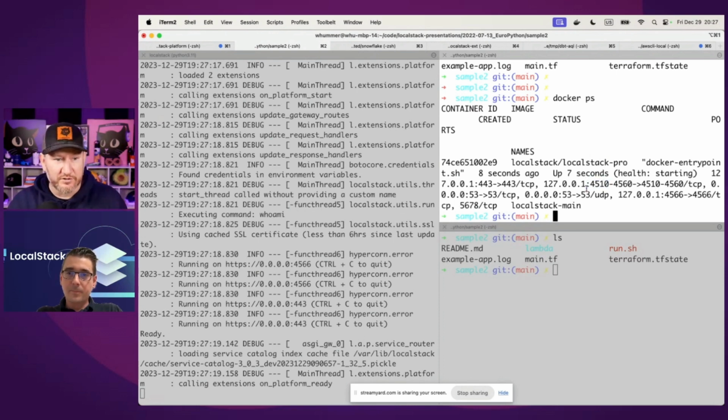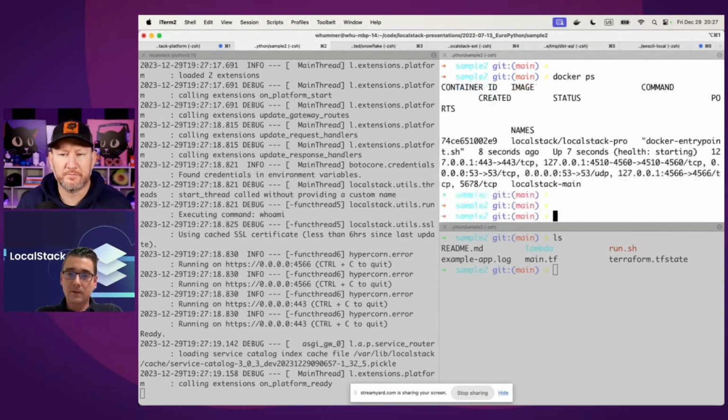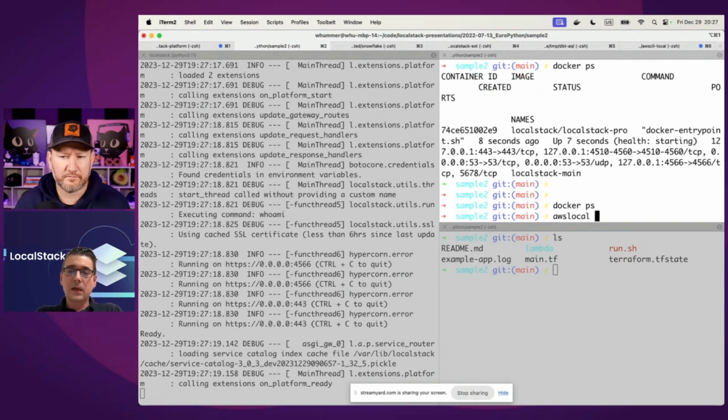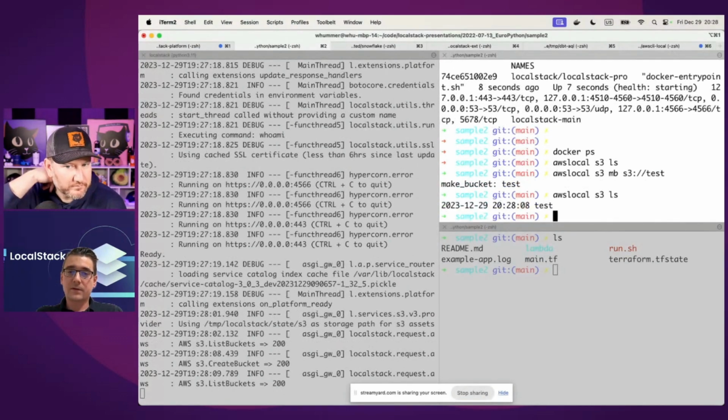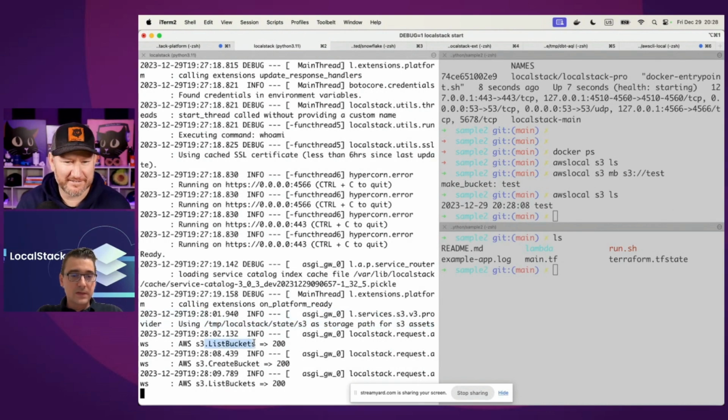And right now there are no services running on this, right? Yeah, all the services are available and up, but they haven't been loaded yet. Gotcha. So the entry point port 4566 is already listening, and the first request will enable the services and start them up. We can now interact with LocalStack with the awslocal CLI, which is a drop-in replacement for the AWS CLI. Let's do an s3 ls, listing the buckets. There's currently nothing in there. So let me create a bucket, which we're going to call test. And this has now been created. This is the most simple Hello World example that we can run. You can see here in the debug logs it's showing us list buckets, create bucket, and all these API calls that we're triggering from the local machine.